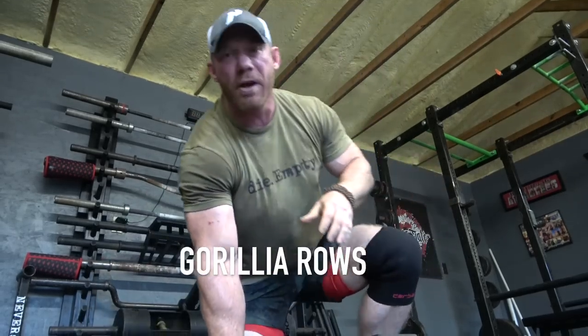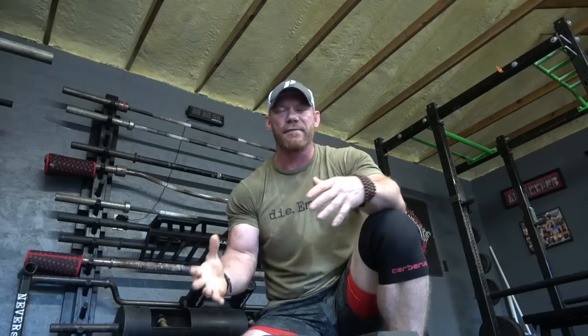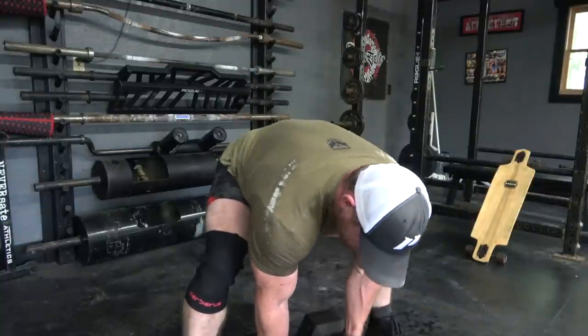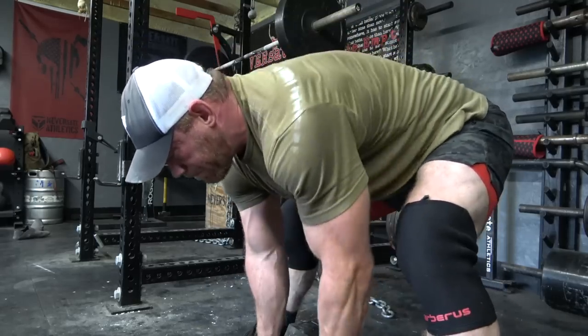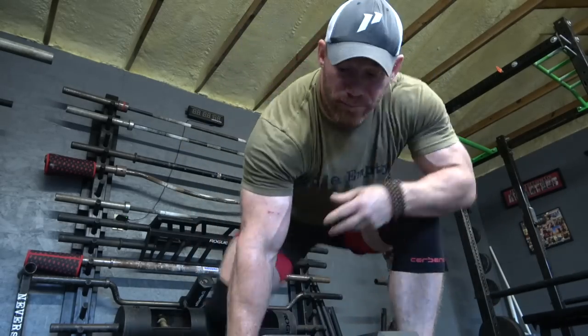And finally, we have gorilla row. I know this isn't a new exercise for everyone, but it is one I have not taken very seriously in the past. However, because of a ruptured bicep, I'm doing lighter row variations and just trying different things. I find that I really, really like the gorilla row — not only for the rowing aspect, but also for the core aspect, because you need to brace pretty hard just to do that. If you're not going heavy enough, just grab whatever dumbbell you're using, grab a smaller dumbbell, throw it on top like it's a piggyback, and then you can just row like this.